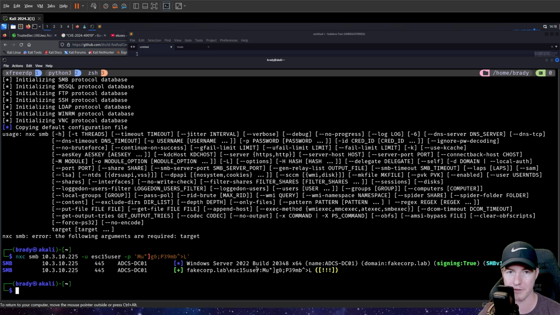So that's kind of the alternate method. If you had a situation where you couldn't do the ESC3 method, you could probably do this. There are some potential OPSEC concerns with adding users to domain admins, but that's not really pertinent for the purposes of this demonstration. I kind of just wanted to show what the two ways I found were.